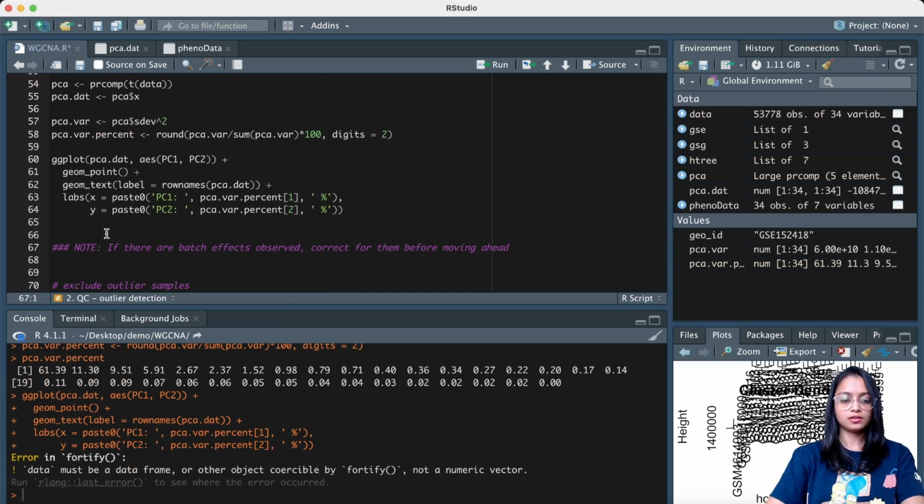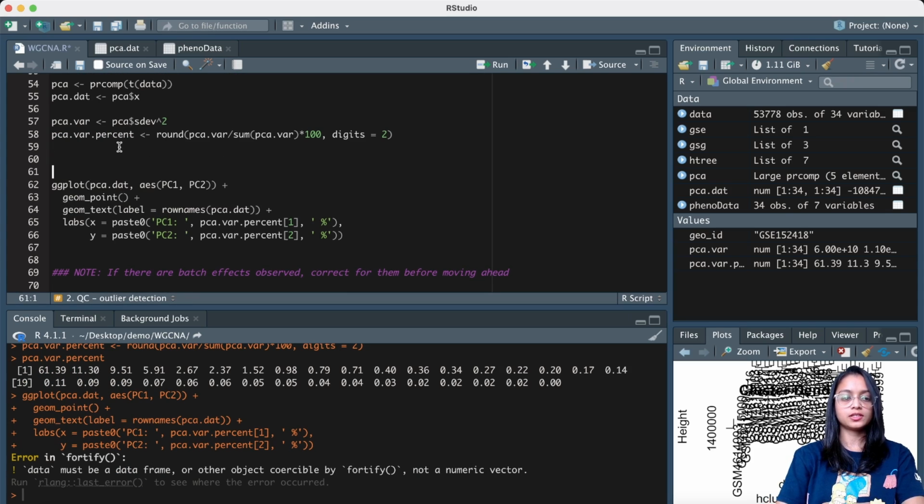And now let's look at this. The error says that the data must be a data frame. So let us convert PCA data into a data frame.